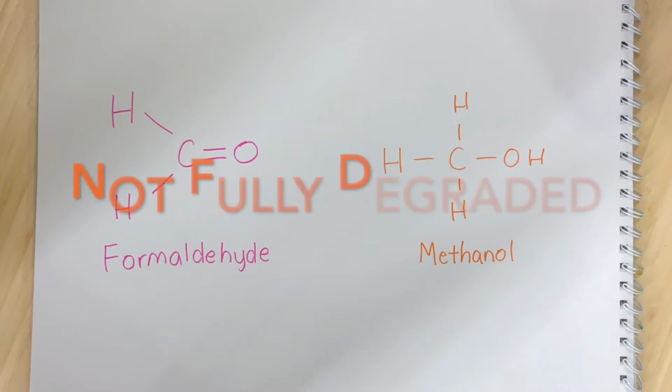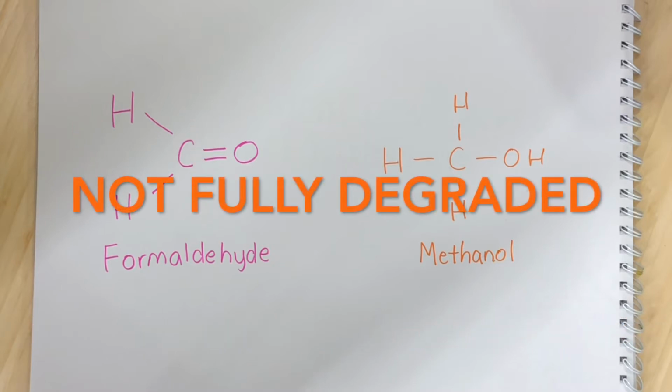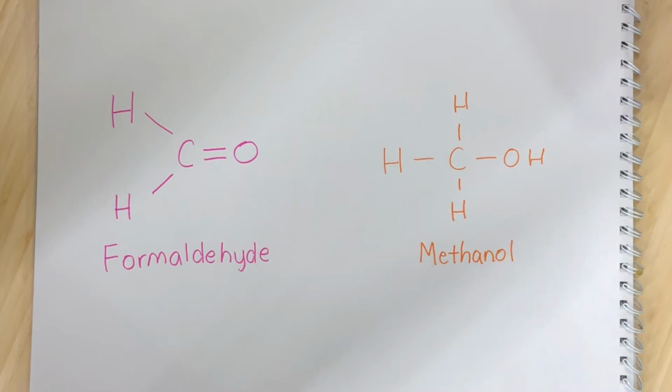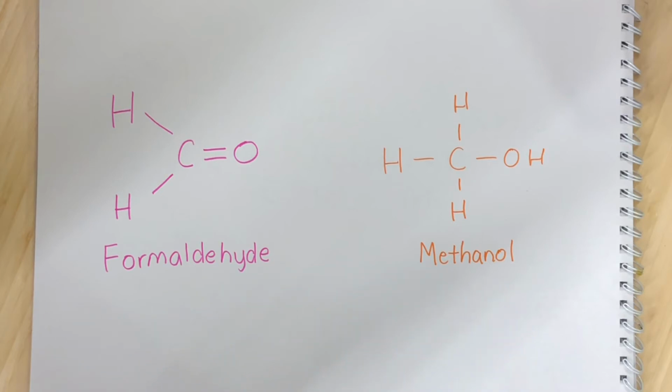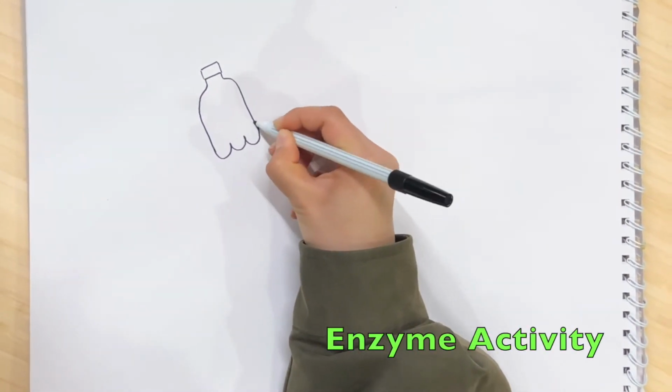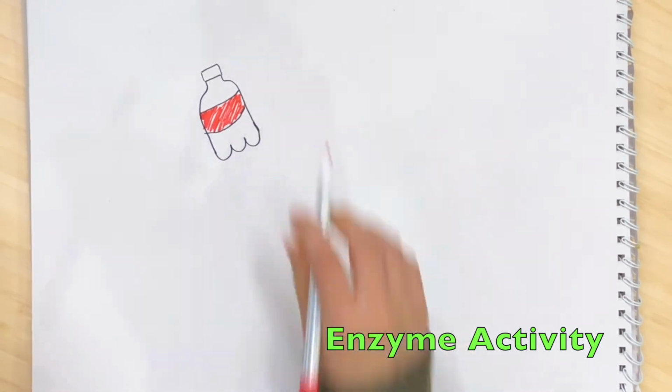Aspartame compounds are not fully able to be degraded by the environment due to their non-natural origin. Residues of these compounds are discharged into the environment through domestic wastewater, which eventually accumulates and decomposes, producing degradation products with various properties. To conclude, aspartame production has the help of enzyme activity, which is pretty neat.